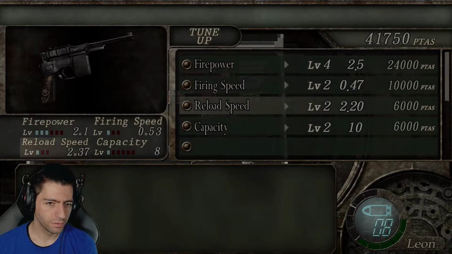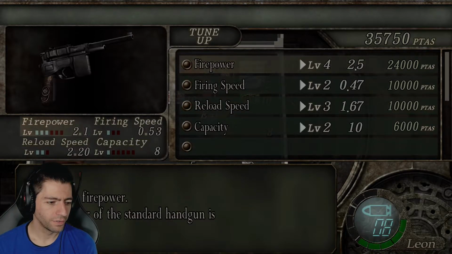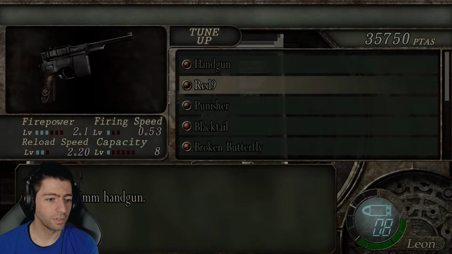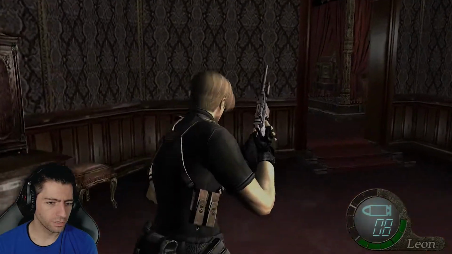Is that all, stranger? Reload speed. Numerical values are in seconds. Okay, I did not know that. The firepower of the standard handgun is equivalent to 1.0. Interesting. So this is twice as powerful as the standard handgun, and then a bit more. Alright, I think we're good for now, merchant.